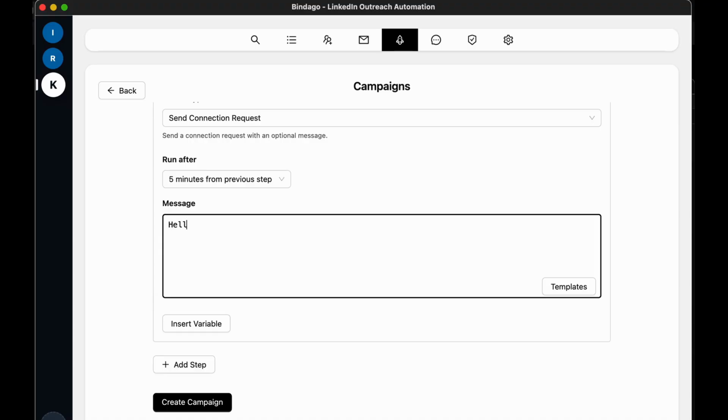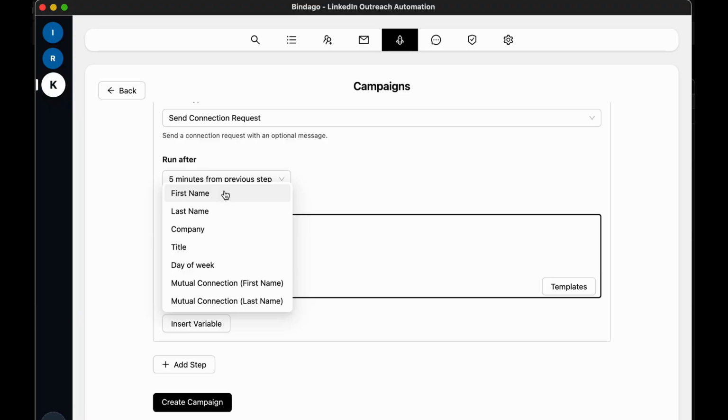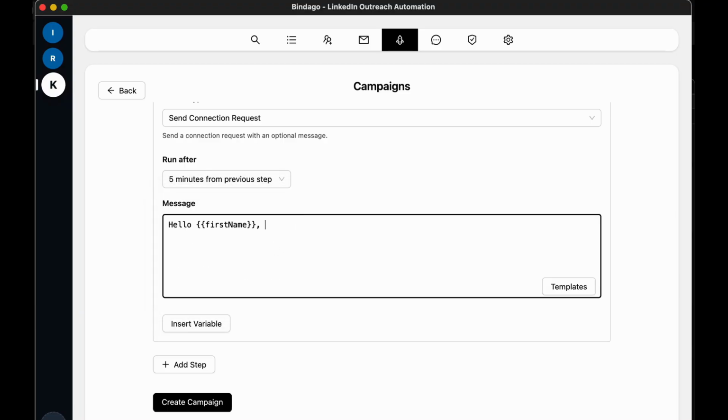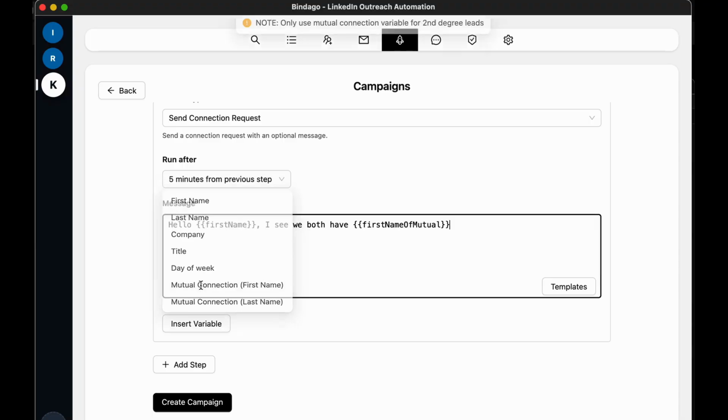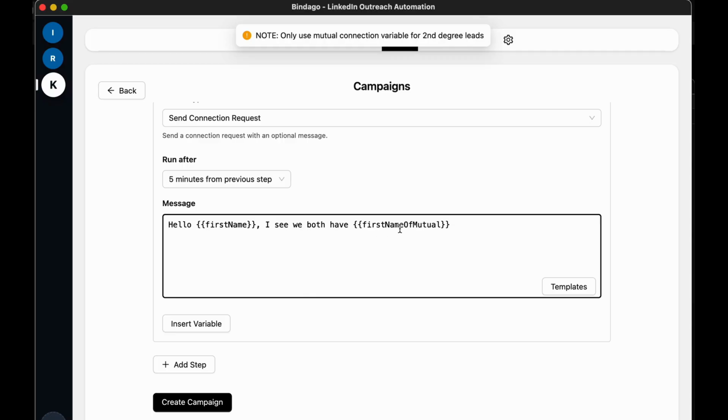The connection message could say, hello, first name, I see we both have... We can also add, if the lead is a second degree connection away from you, you can insert a mutual connection's first name, right? So you could say, I see we both have their first name in our network.